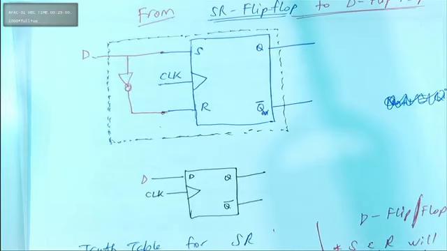Right? So what would you do? Okay, let me expand on that question. Because the D input, there's only one input, right? What if your D flip-flop was given as the upper diagram, not the lower diagram? Basically, what you would do is disconnect the NOT gate, and just have an individual input into the R.